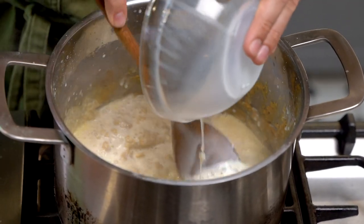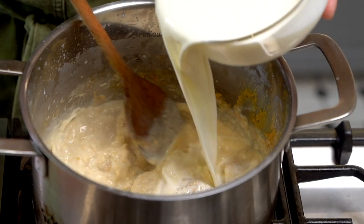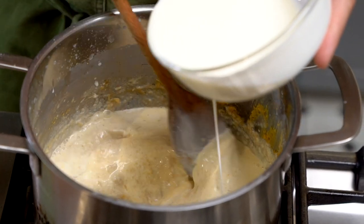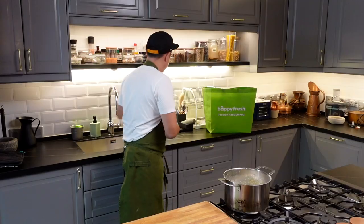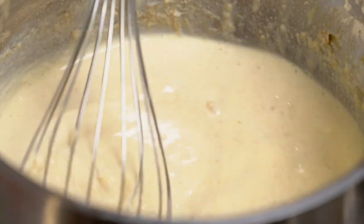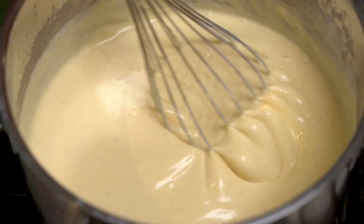First off, milk. And I'm going to be adding in cream. This is cooking cream. I'm going to be changing up into a whisk so we can combine the roux and the cream and milk into a nice, smooth consistency.